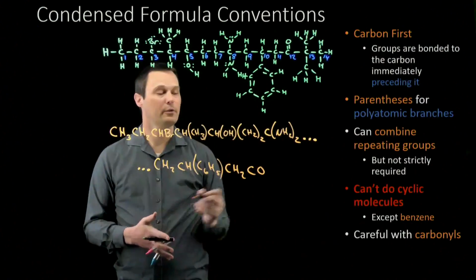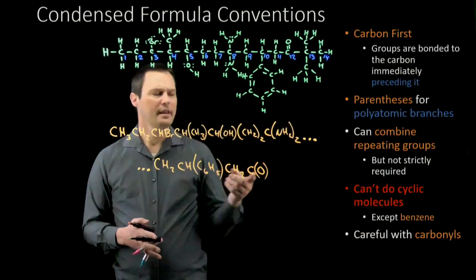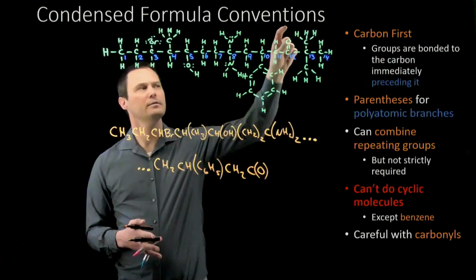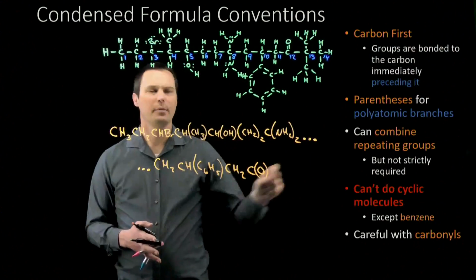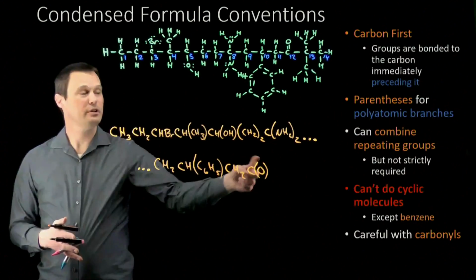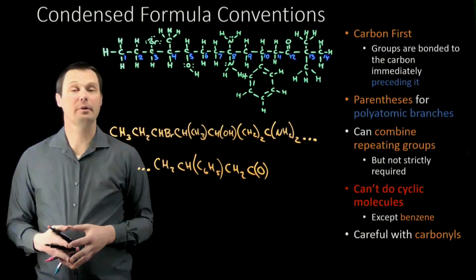So what I would recommend for carbonyls is to put the oxygen in parentheses, a single atom in parentheses. That lets the reader know, just like other parentheses, that this oxygen should be bonded off of carbon number 12 and not part of the condensed formula backbone. But not every chemist does it this way, so when you have oxygens in the molecule, pay special attention and see if it's a carbonyl or an ether.